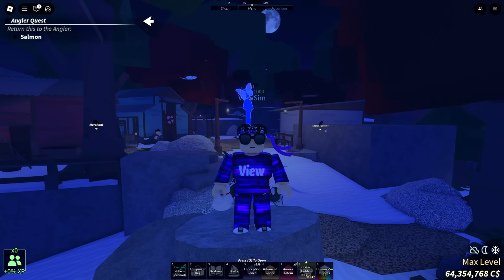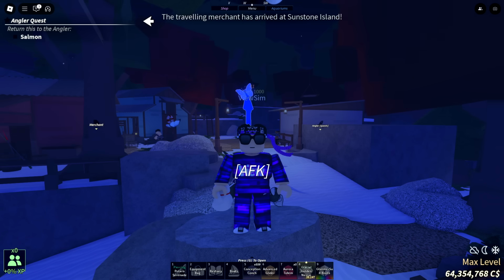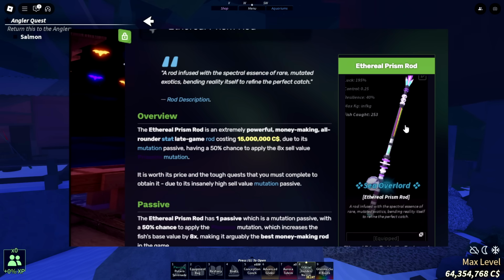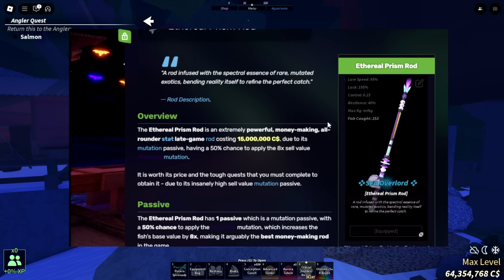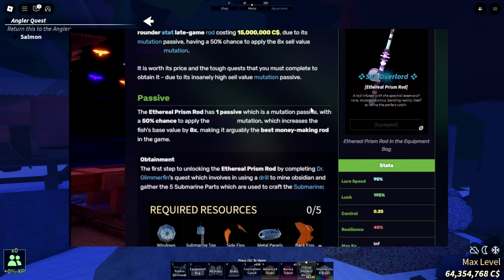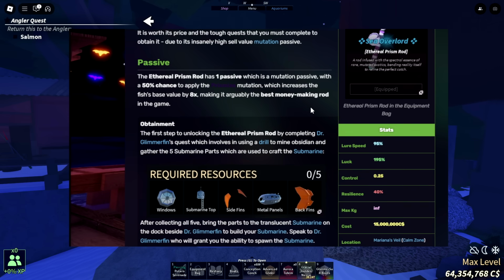Now, next up, I need to mention this one because I see it talked about a lot. I don't actually have this one myself. It is called the Ethereal Prism. Unfortunately, I'm pretty sure this is another rod that takes quite a lot of missions to get. So if we quickly have a look at the wiki, here is the Ethereal Prism rod. It looks very, very cool. I see a lot of people talking about this one. Personally, I don't have it, but when a rod gets mentioned as much as this one, I feel like I have to add it to a progression guide sort of thing, because usually if a rod's very popular, it means it's very, very good.